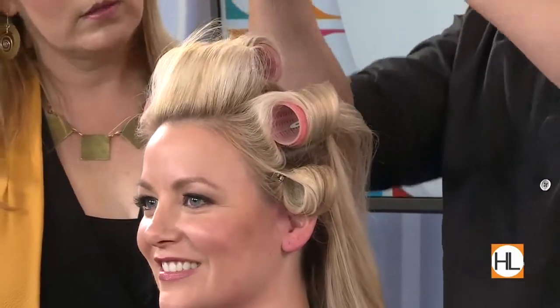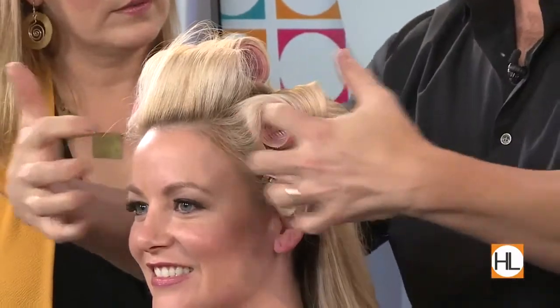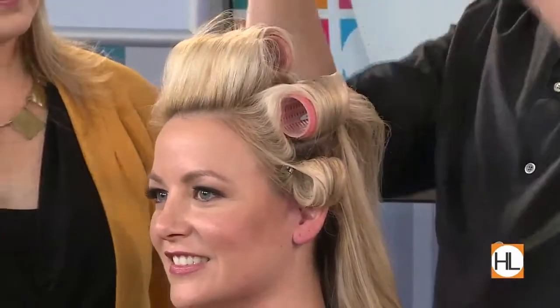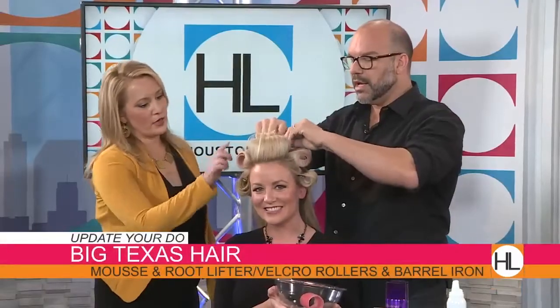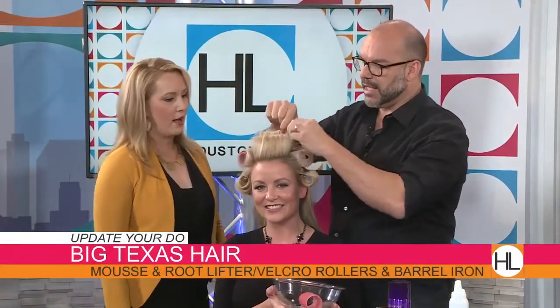But just take a couple of rollers and do it from like your eyebrows up to the top. Okay. I like to roll this down so you get some volume out to the side, and then this goes all back so it gets off of your face, okay? So at home he has 3 curlers in the center and then 2 on the sides. Exactly. To give you an idea how many. So, and you let this sit for a little while. Oh yeah, like do this before you get ready for work or the night out, and then take it out last.